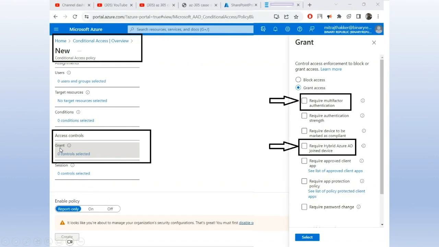In that, go to the access control grant and tick these two things: require multi-factor authentication and require hybrid Azure AD joined devices. So in this grant control, we can enforce these two requirements.